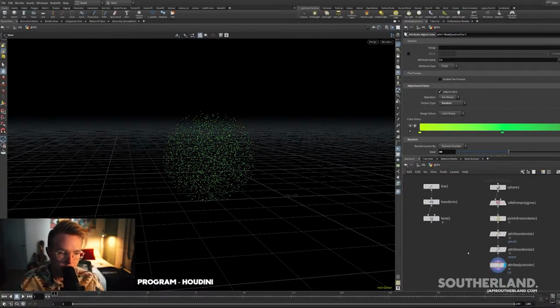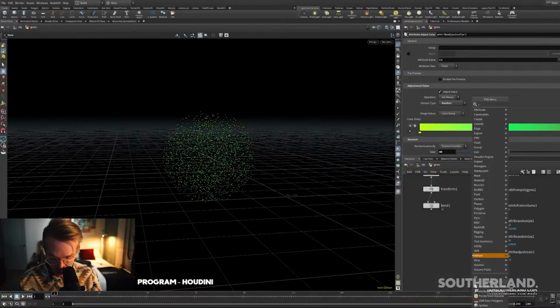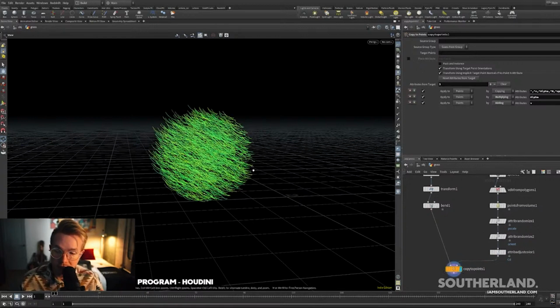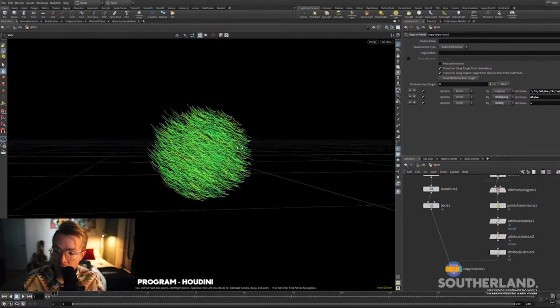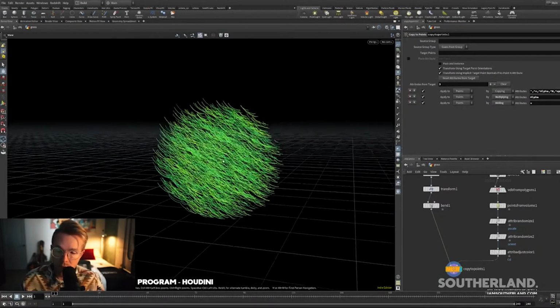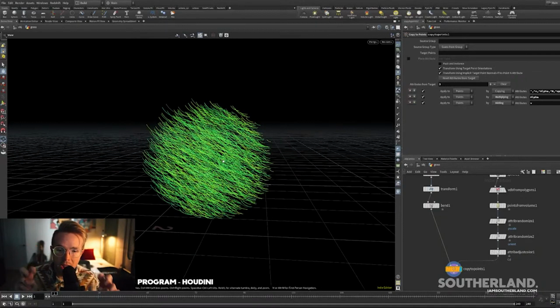Now we've got to copy this to this. So what do we do? We go copy to, oh my gosh. The microphone's in the way, so I blame that. We're going to copy to points, and we're going to drag these points into the target points to copy to, and then we're going to add this geometry to copy to, and then go inside, and now we should have all sorts of copies of our lines, of what our grass is.